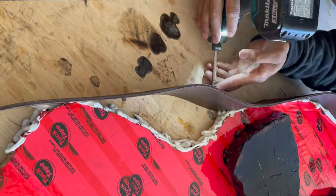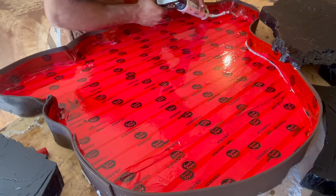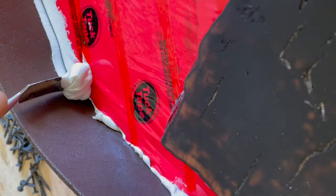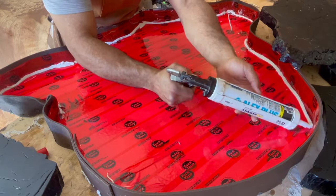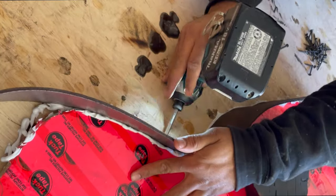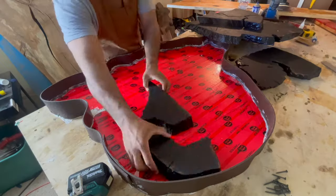I was so worried about a leak that I came back with an extra bead of caulk after it was already screwed, just to make sure that this was sealed to perfection. And if you're thinking about anything other than this mold right now and the wood that's about to go inside of it, you should probably get some help. I cleaned off my finger and put those pieces back inside the mold.